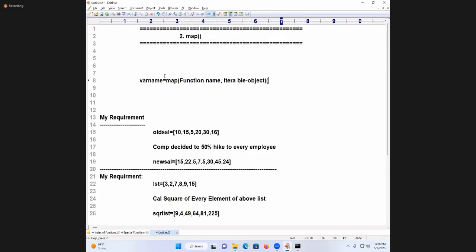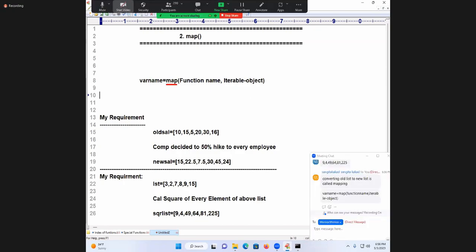Getting my point? What is the map function doing? Taking the first value of the iterable object and sending it to the function name, which will do the calculation. Like earlier, not true or false, it will do the calculation.